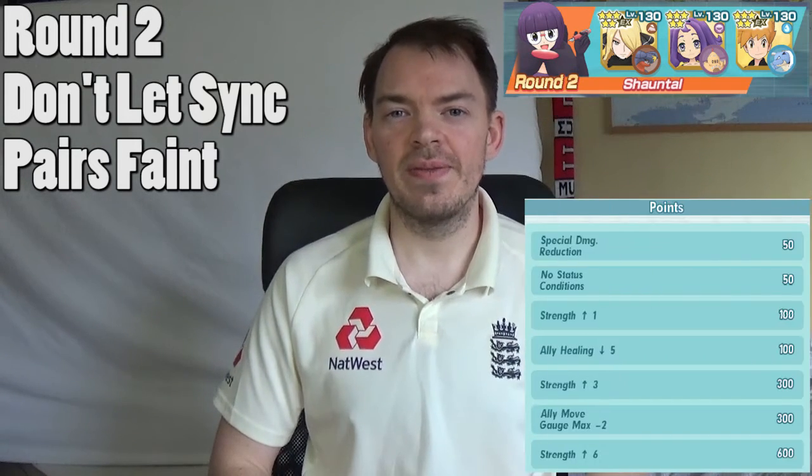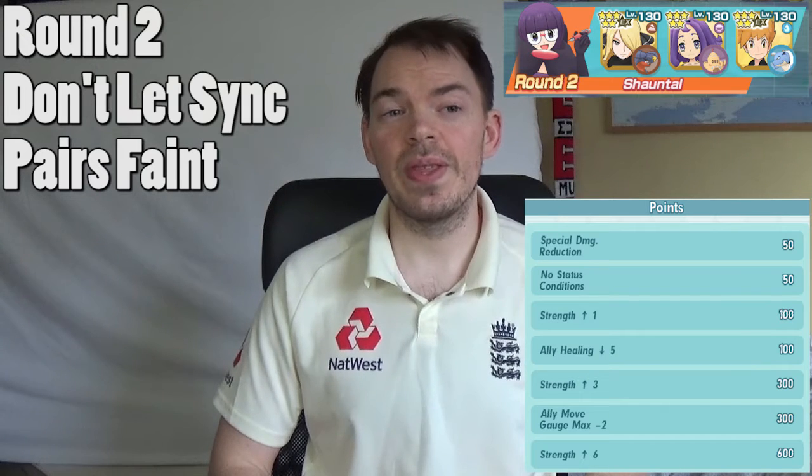So for round two this week, your condition was don't let any of your sync pairs faint. I chose to go up against Shauntal for this one, and I took in a team of Blastoise, Palossand, and Garchomp. Again, I went with lots of strength parameters for this one.